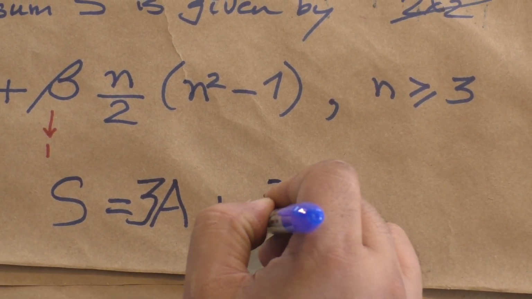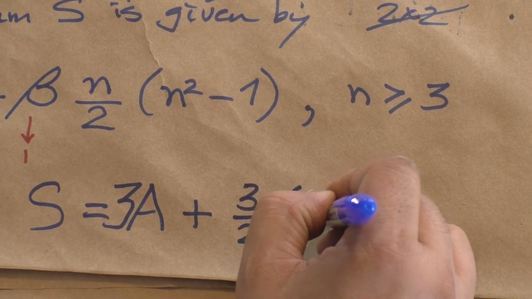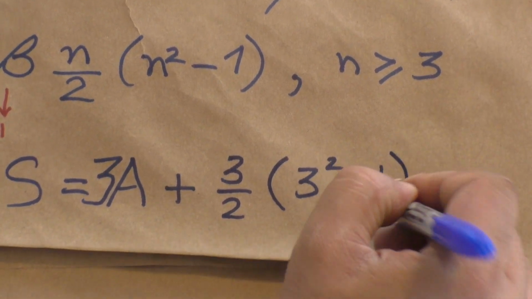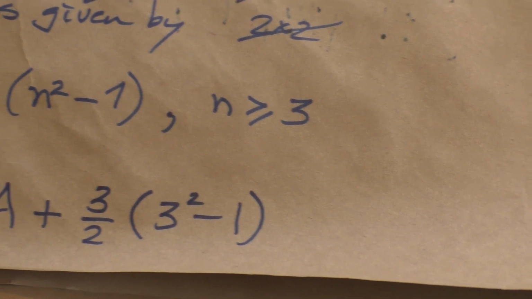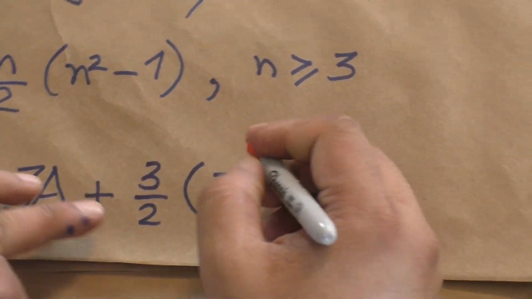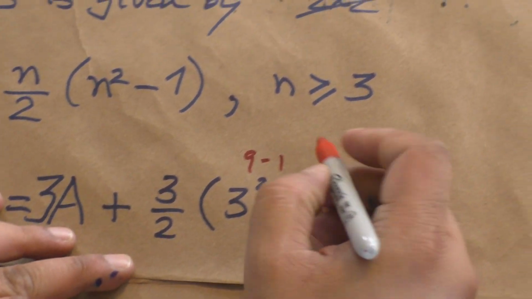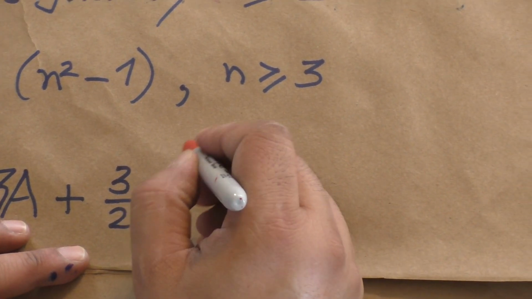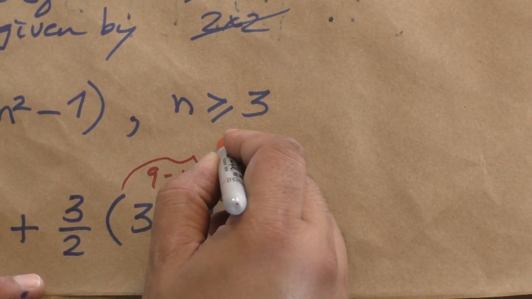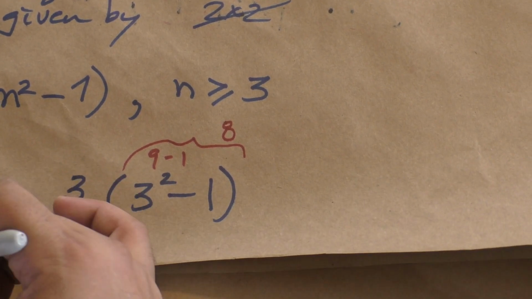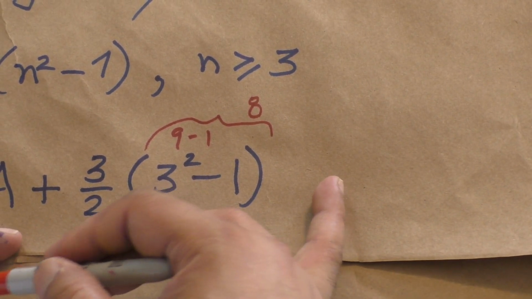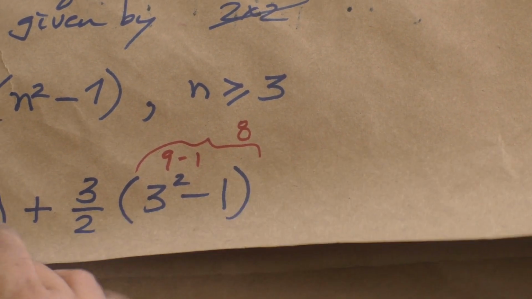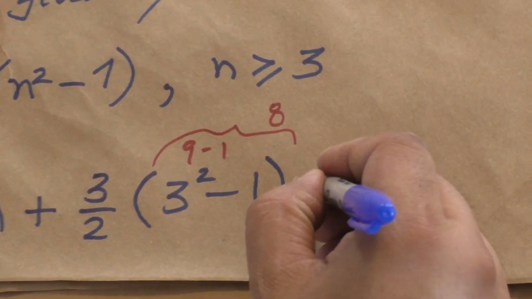So it's 3 over 2 times 3 squared minus 1. So what happens there? Well, what's 3 squared minus 1? Let's just work out this little bit here. It's 9 minus 1. And what's 9 minus 1? It's 8. So this whole value here is going to be 8. And then you're going to have 8 divided by 2, which is 4. Then when you're left with 4, it's going to be 4 times 3, which is 12.